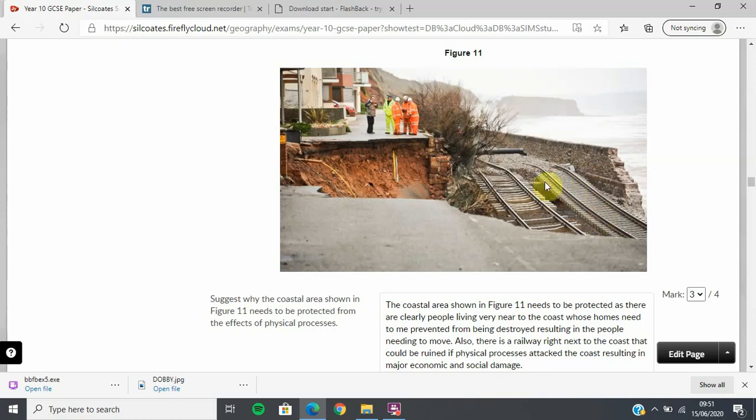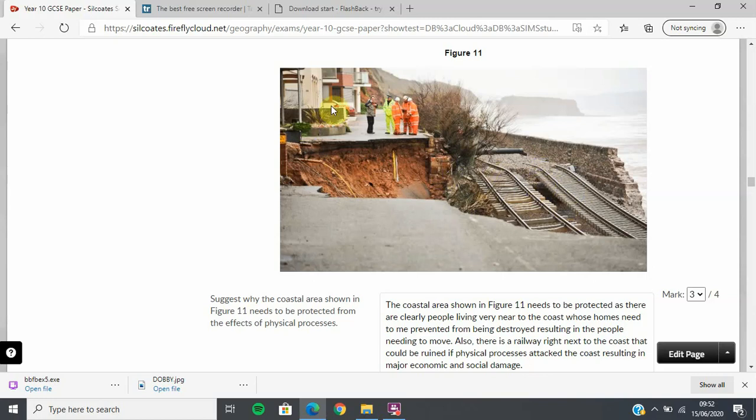So this area has, number one, got a railway link, and that is important for the economy, so economic factors in terms of people accessing work. Quite a few people mentioned bringing tourists into the area. That was a good answer. And people getting to work, but also goods and transport around. So that's the first thing, to talk about the economy linked to the railway. Obviously, it's going to take time to repair this. People aren't going to be able to get to and from work, and to and from business is going to be much harder, isn't it?